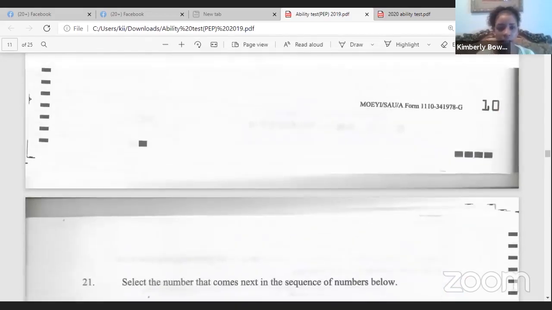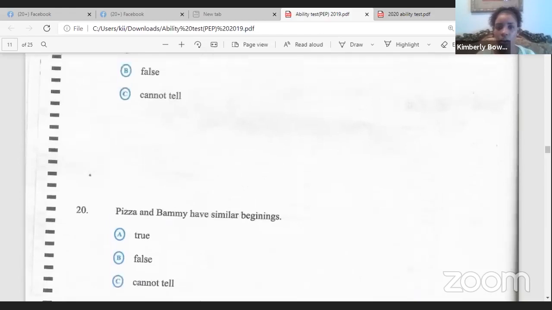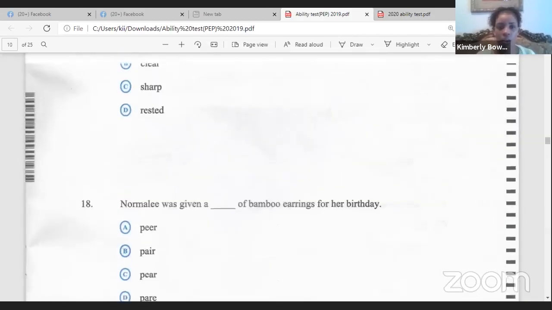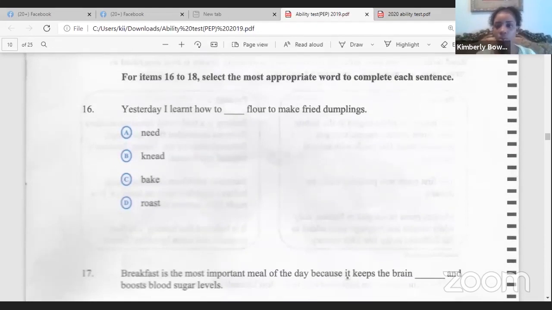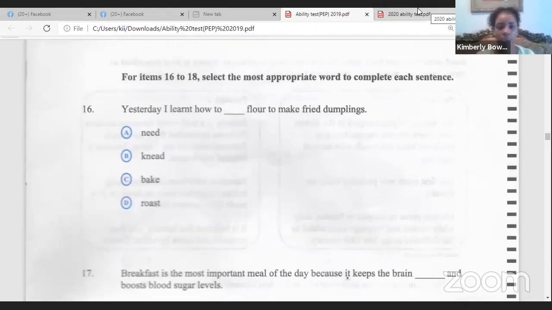Let's see if there's anything similar to what is on the 2020 past paper. So it's a bit different. It is a bit different. I think patterns will come on the 2021 paper, because we have seen patterns on the 2020 paper. I think pattern will come.